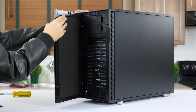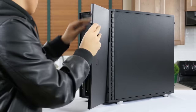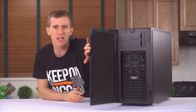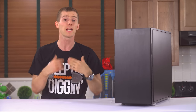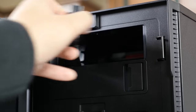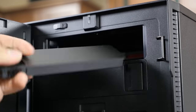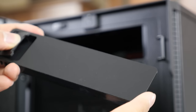But while the idea of reversing the door opening direction is good, the mechanism on our unit only closes if we kind of swing it shut, rather than closing it nicely. And I'm not a fan of non-standard shaped five-and-a-quarter-inch bay covers, because if you actually install an optical drive, it looks a little out of place, just like it does on Corsair's 900D.